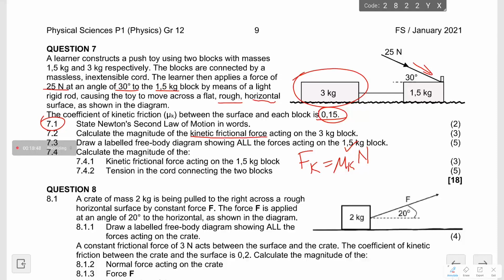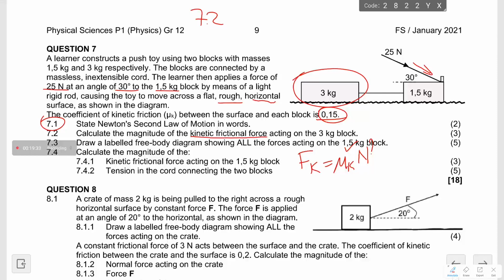We have the necessary information, which is the mass of the object, and obviously we know from the first situation that we had discussed already that the normal force is equal to the mass times acceleration due to gravity of the object. So we'll be applying that. That's when we determine the magnitude of the normal force. Then we can go back and calculate the magnitude of the kinetic frictional force.